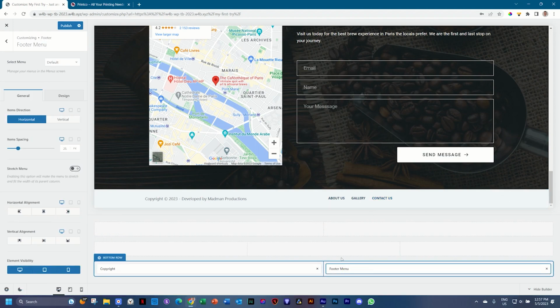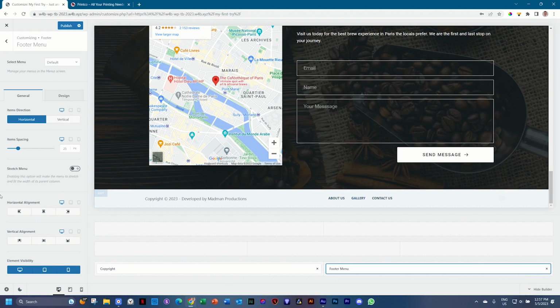Select the footer menu so we can just align it to the right. And that is going to be done here next to horizontal alignment. Select right. Again, you can see there are so many options. There's a lot you can do. You can build out immaculate, stunning looking headers and footers with this. We'll cover that in future tutorials. For now, this is all we want to do here.